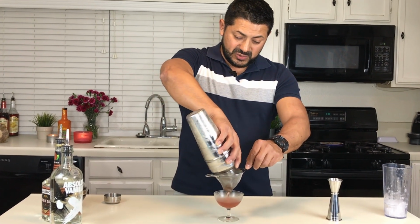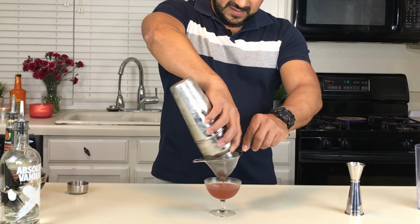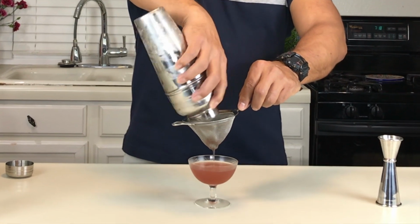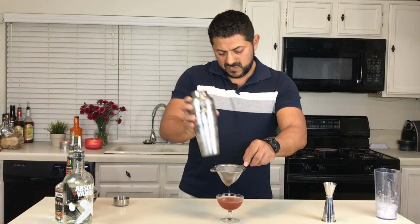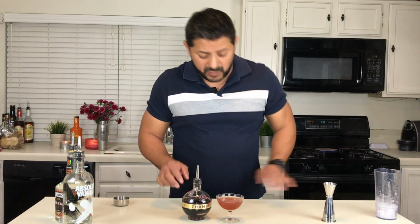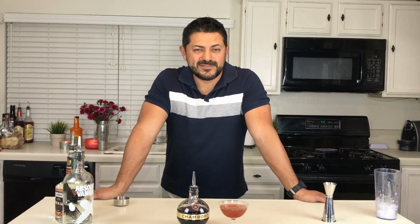This is a double strain, that way you don't have any ice chips on top. And there you have it, you guys. The Chambord Truffle. To the world. Salud.